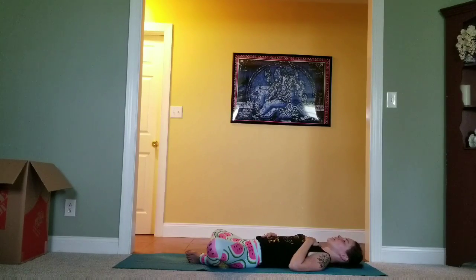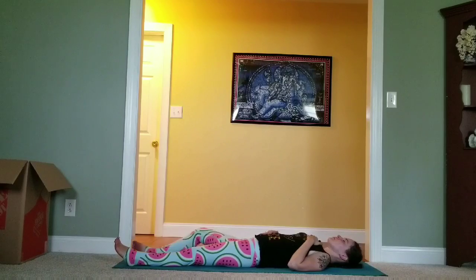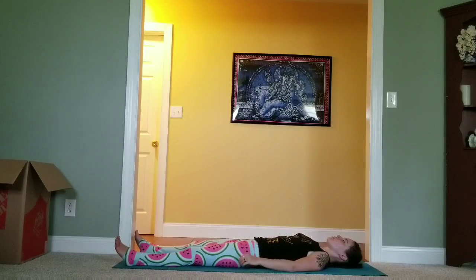If you're comfortable staying in this goddess pose, you're welcome to stay here. For those of you who'd like to move towards a more traditional Shavasana, you're welcome to straighten out the legs and let the hands come down by their sides.